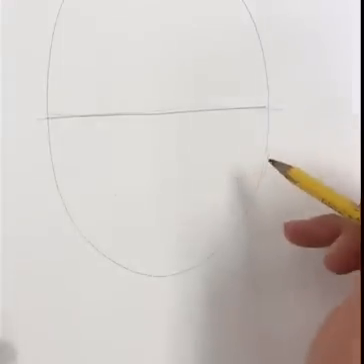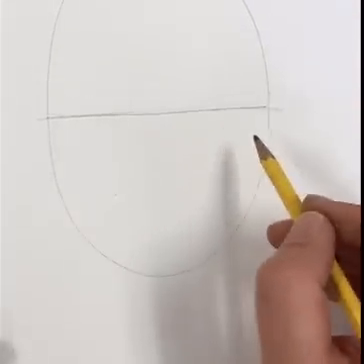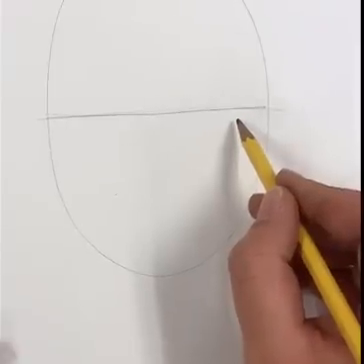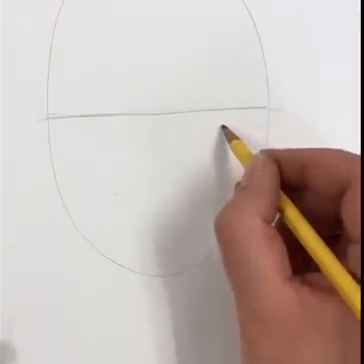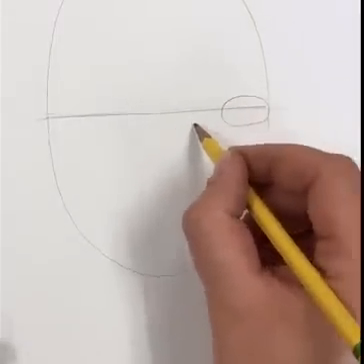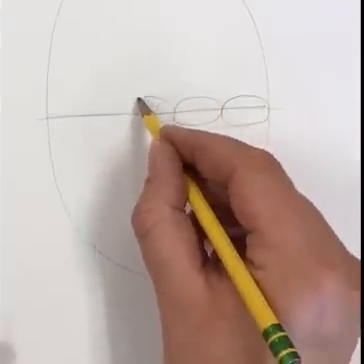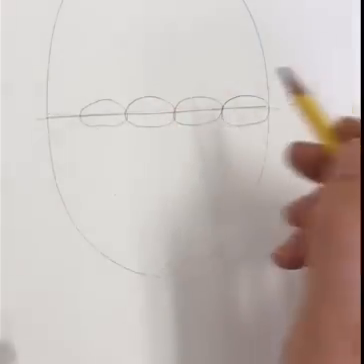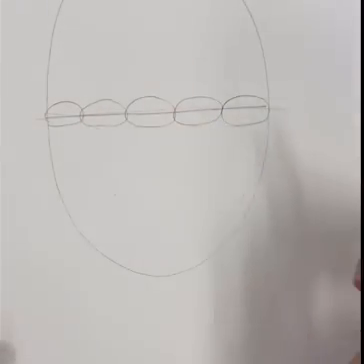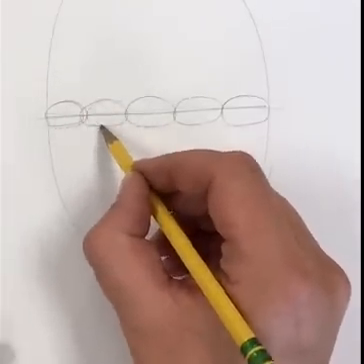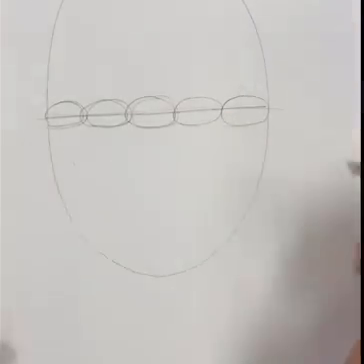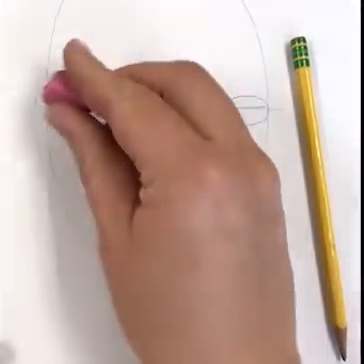So the next thing I'm going to do is figure out how big my eyes are. So eyes are usually about 5, you could fit about 5 eyes across your face. So 1, 2, 3, 4, 5. I'm going to try to draw them equally, and then if I need to, I'm going to erase and adjust them. So 1, 2, 3, 4. Oh, I ran out of a little bit of room. 5. So I'm going to sort of make this one a little bit bigger, a little bit smaller, kind of adjust them a little bit, and erase.